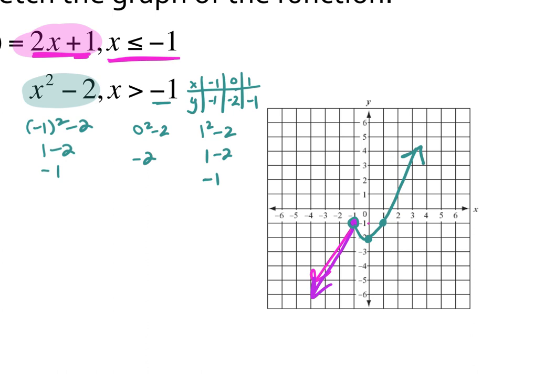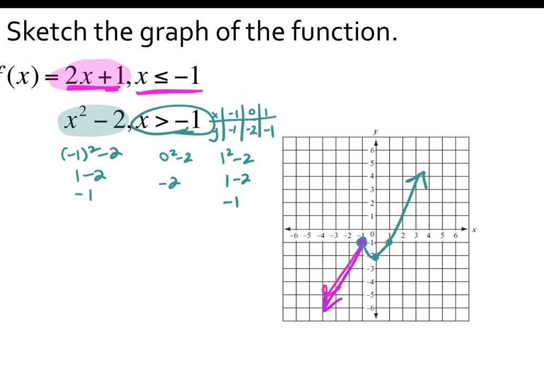Yes, sure. Questions? Wait, how'd you get where the parabola starts? So you mean the shift down, or you mean the physical point? Where it started. So I plug in the very, even though it says greater than negative 1, I plug in negative 1. I just make it an open dot. So you start there, and then whatever direction. Greater than, I'm going to put points to the right. Less than, I'm going to put points to the left. Questions?